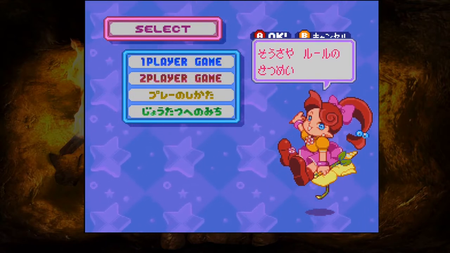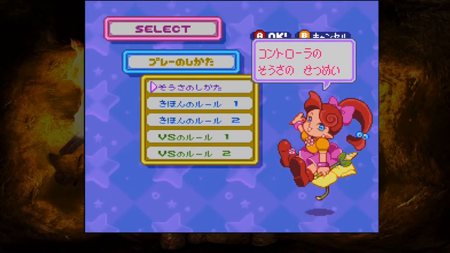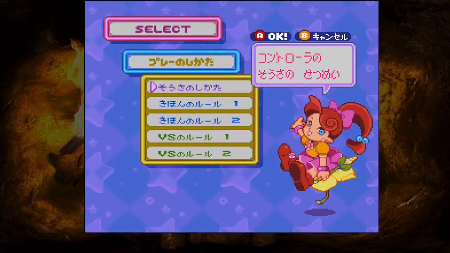Back at the main menu, there are tutorials on how to play. Let's look at these in more depth. The first choice explains what your buttons do.